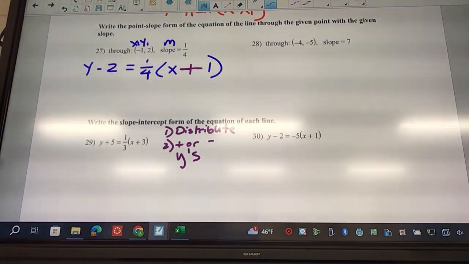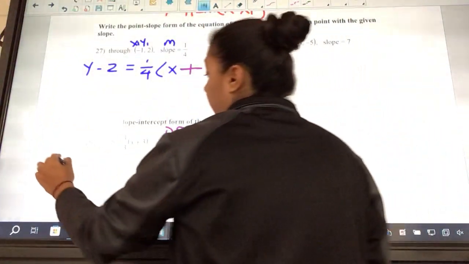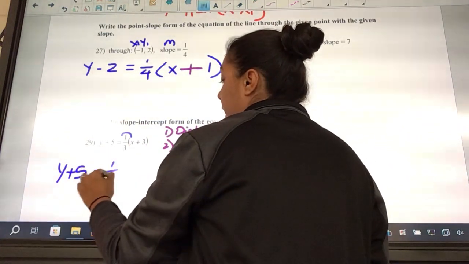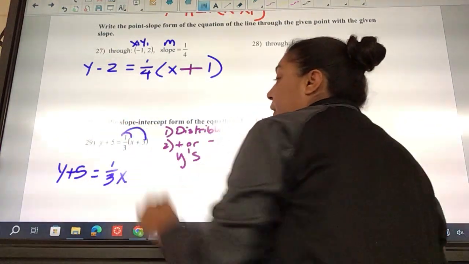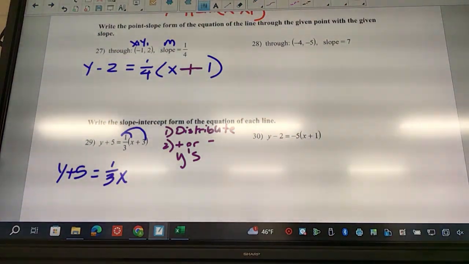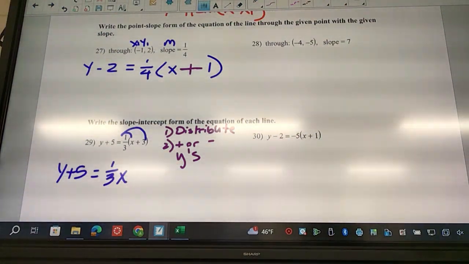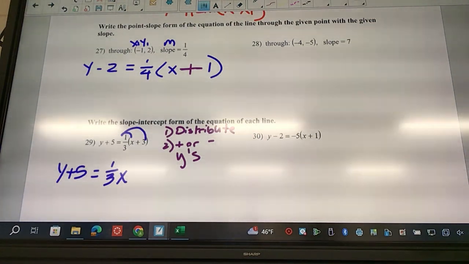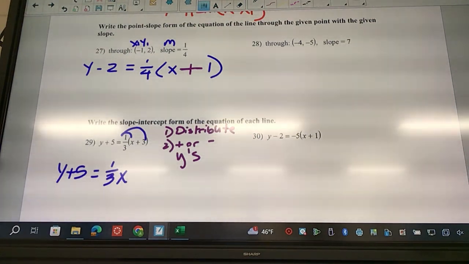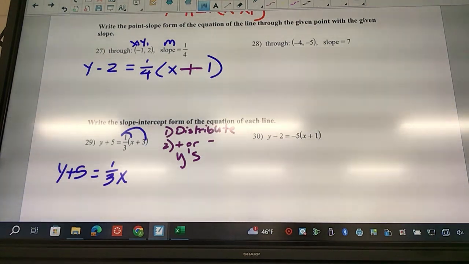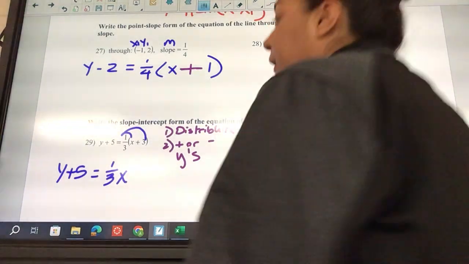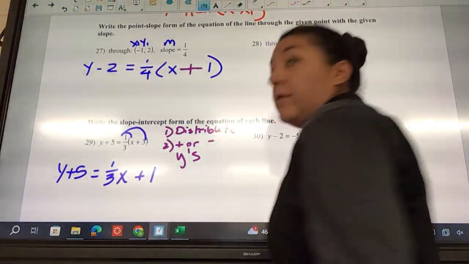So if we distribute, we're going to get y plus 5. Well, 1/3 times x is going to be 1/3 x. 1/3 times 3. Now, when you type that in your calculator, you're going to say 1 over 3. You need to make sure that you hit that over button where you're timesing by 3 off to the side and not in the fraction. It's not going to spit you out the same thing. And you should get a 1.